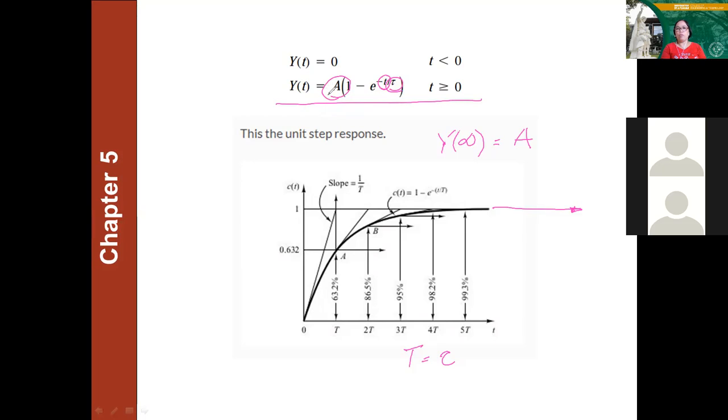And you can read this actually in the sample problem that is given in the part which you are to read. Okay, somebody wrote in the chat box. So my question is, how will you determine the A if the problem does not specify its value? Seldom, or in most cases, class problems on step input do not give you specifically the magnitude of the step change. How will you determine the A?